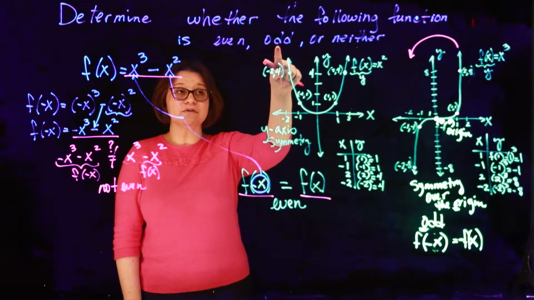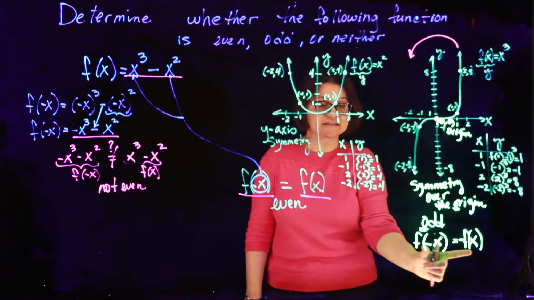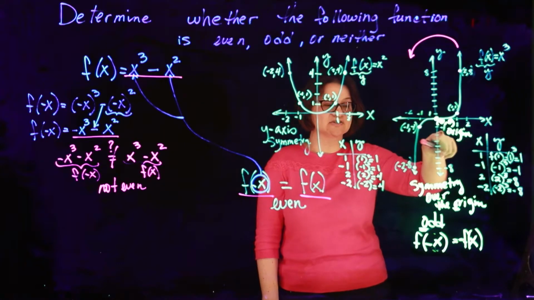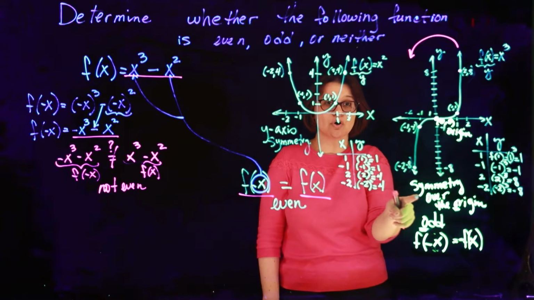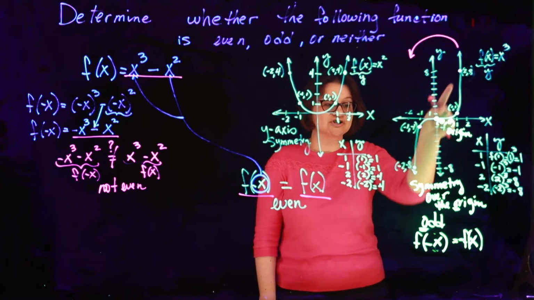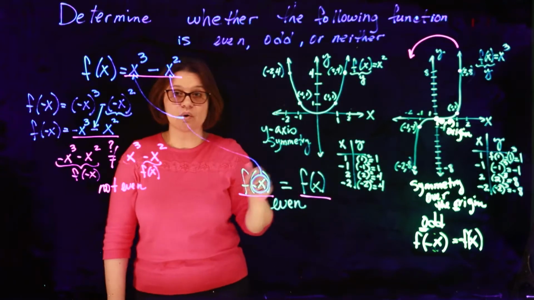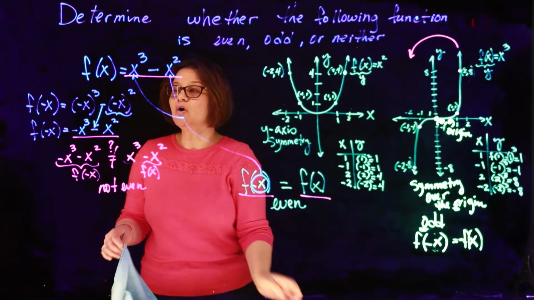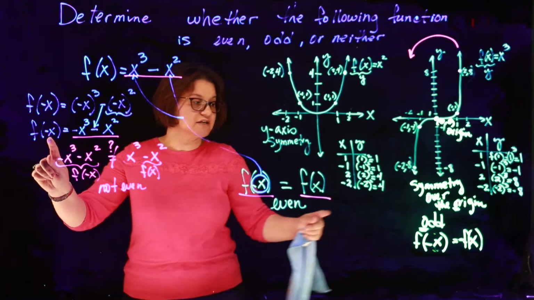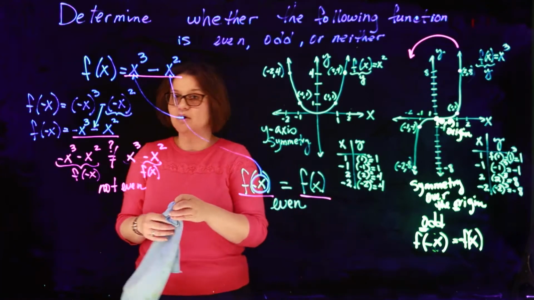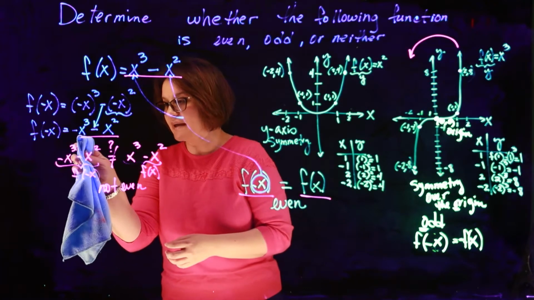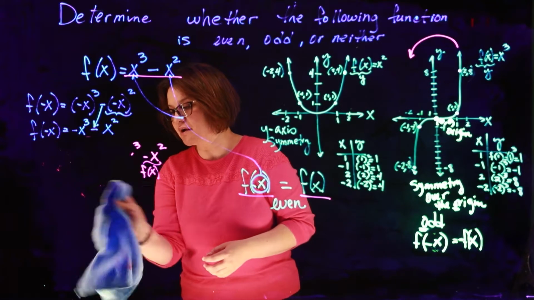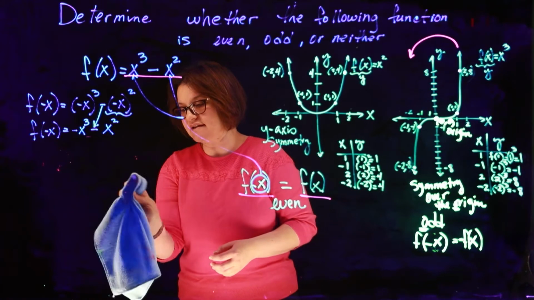To determine whether the function is odd, we have to consider this scenario. Remember, it's the counterclockwise rotation against the origin. It has to have a symmetry over the origin. If the function has a symmetry over the origin, it's going to be odd. Let's compare. Our goal is to look at f of negative x, which we already have, so I won't erase that. What I will erase is my pink stuff. Because we have to compare f of negative x.